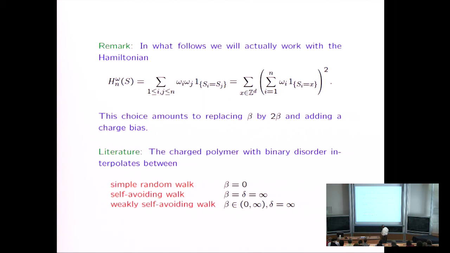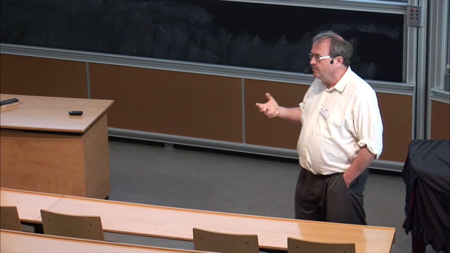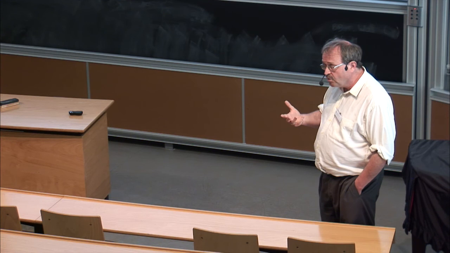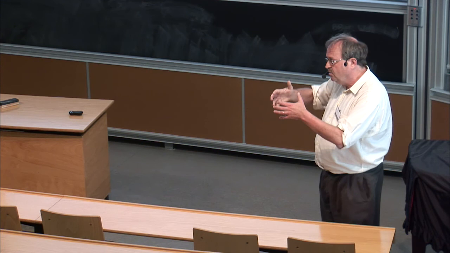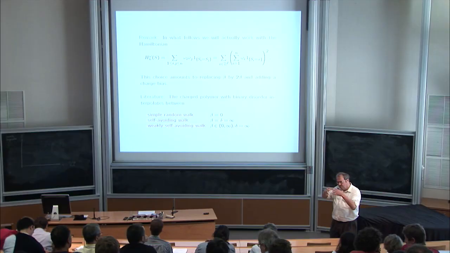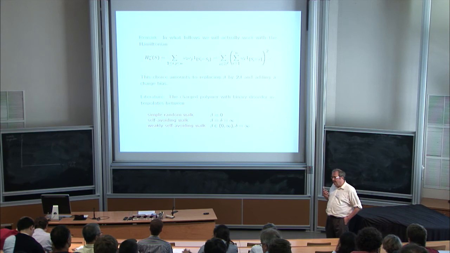So this model includes these models. And what is hard about the model is that it has both attractive and repulsive interactions together. For instance, if you look at how the lace expansion is built up, it's very important that self-avoiding walk has only repulsive interaction, because you need to successively estimate diagrams, and if you put attraction in the model, it becomes hard to deal with that. So the lace expansion really only works for repulsive models, and the moment you add attraction, you're in trouble.